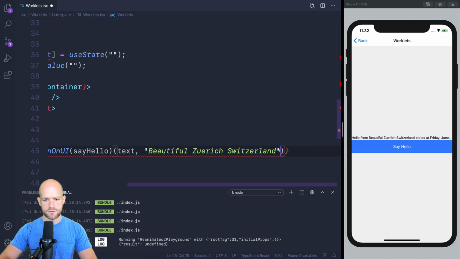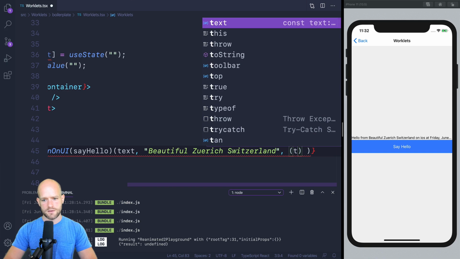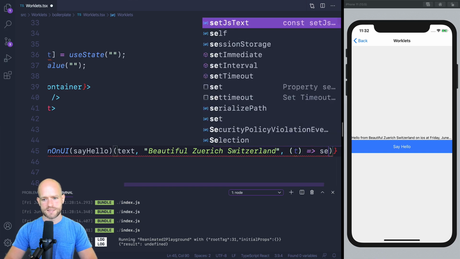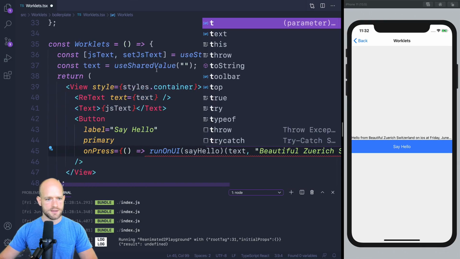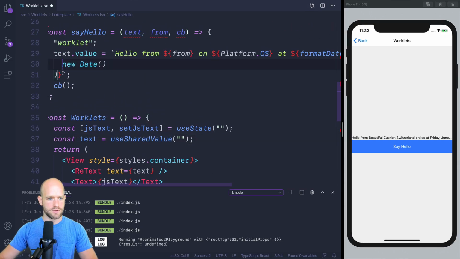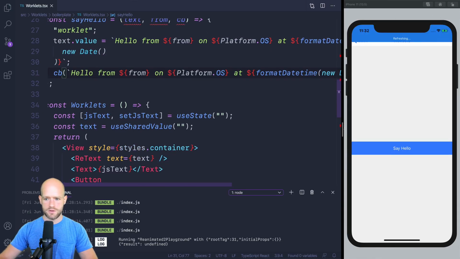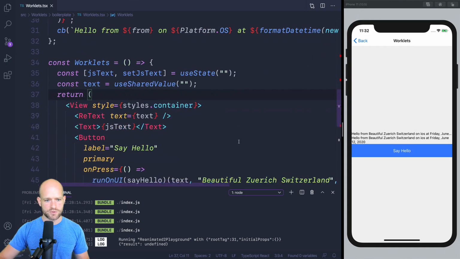And so when we call back, we do setJsText of the text. And so here we could do a callback, pass the string as parameter. And you see, so we were able to call back to the JavaScript code.